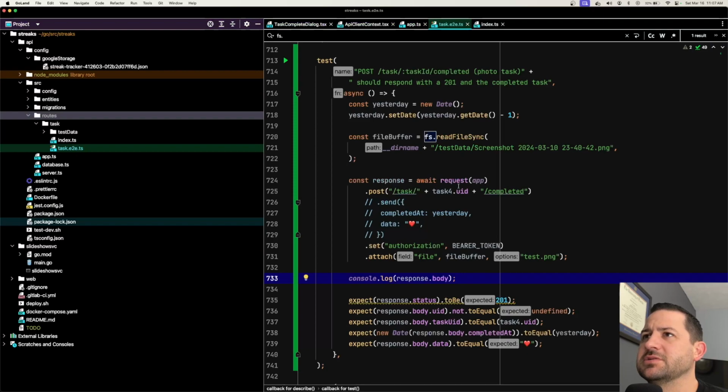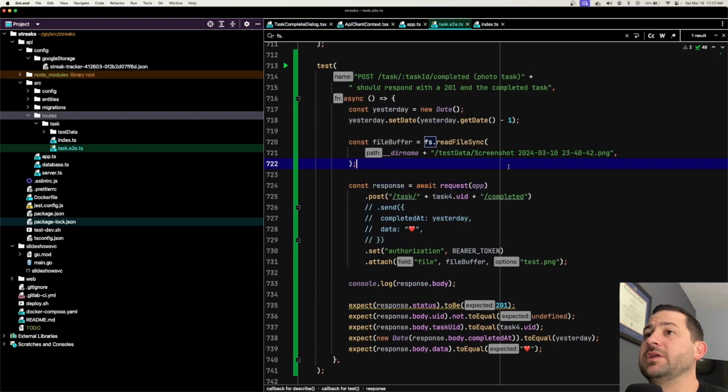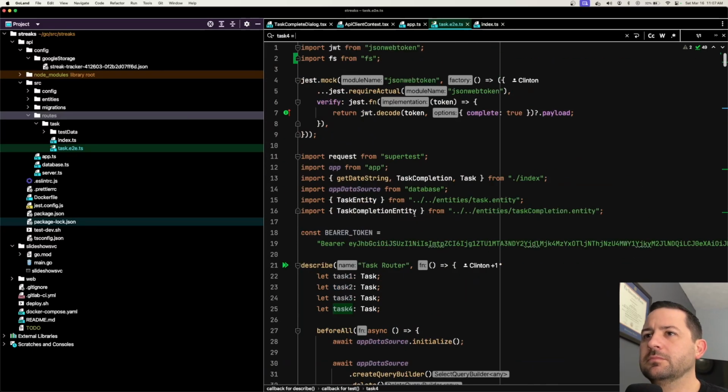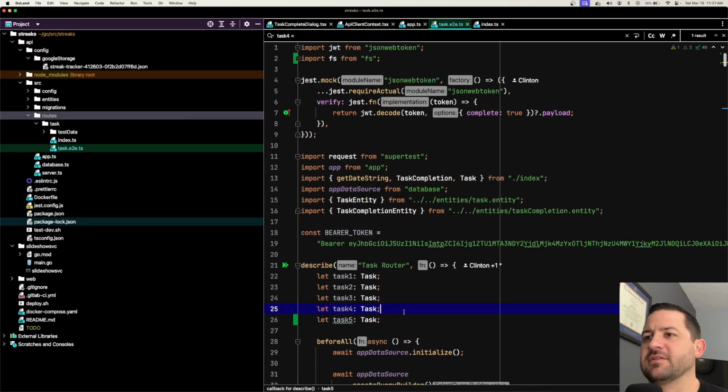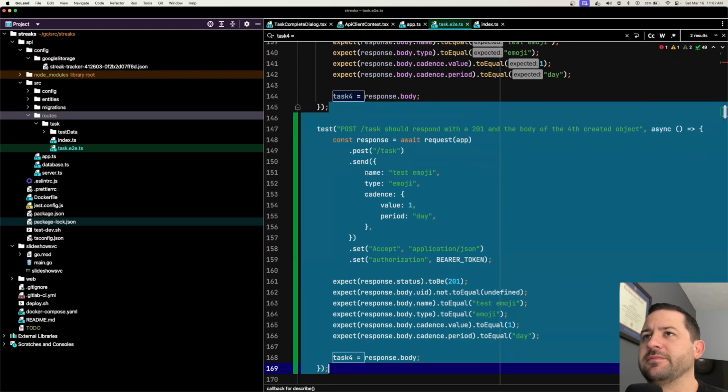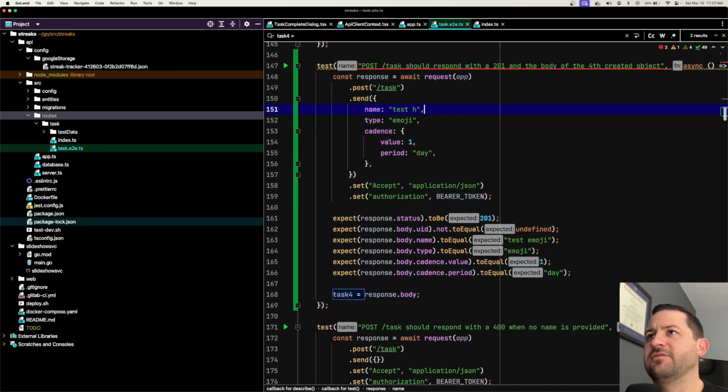Oh, and that's because we need a new task that we should be hitting. So that's our other problem. When we get task 4 equals, we need a new task, and we're going to call this task 5 equals, and we're going to make a new task called test photos. And this is going to be 5th, and this is going to be photo, and we're going to put these once every day. Test photos, photo, and once every day.